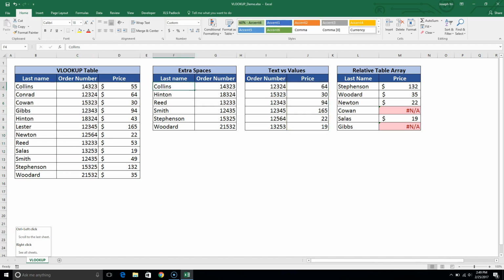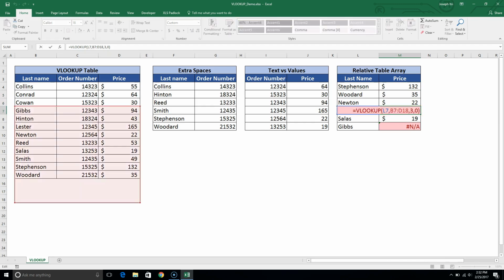This last one still gets me every once in a while, not making the table array in a VLOOKUP an absolute reference. In this example, I've copied the function down and the first few work great. Unfortunately, about halfway through I start seeing #N/A errors. Looking at this function more closely reveals the table array is a relative reference, not an absolute reference.